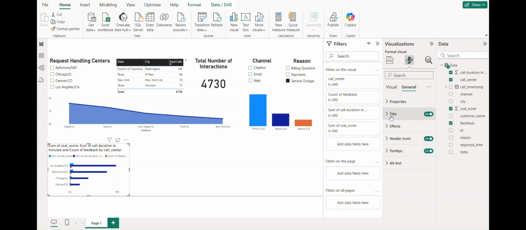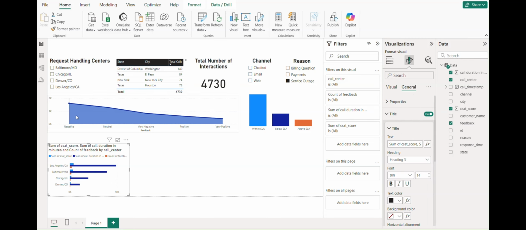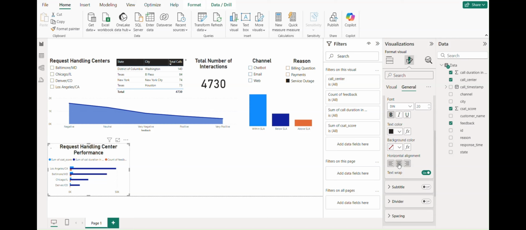And now for this title, I would say request handling center performance, because these are the request handling centers. So it's bold, 20 and center.